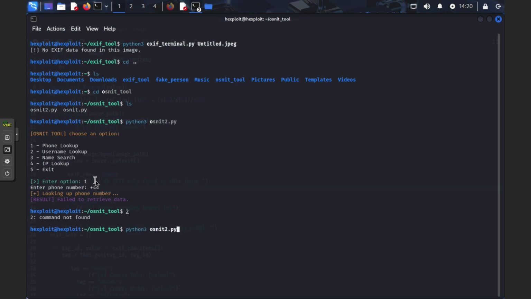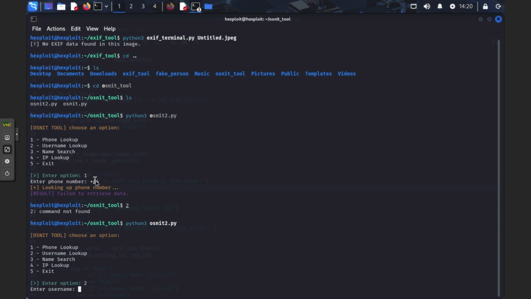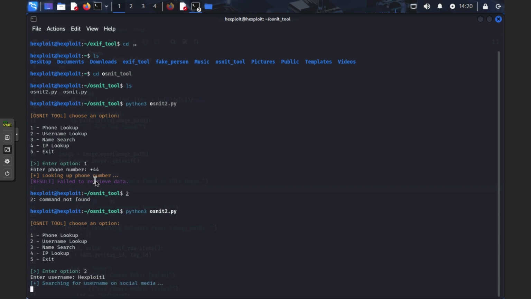Oh yeah, I need to run the code again. So we do 2, let's say exploits, 1, searching there, all like searching all major things like social media, Facebook, and all that. And if it finds something, as you can see, search for username or social media, it will give you that output, whatever you found.